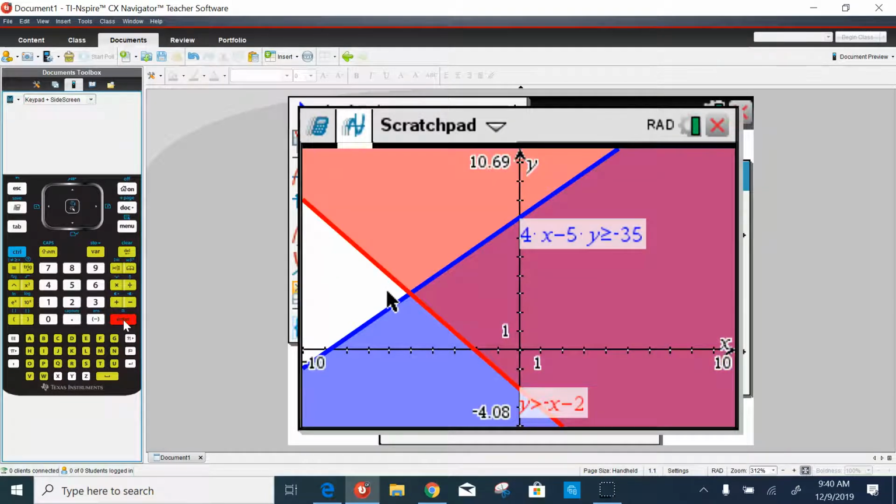Enter. And notice it does its line in red. That's why I've been doing my examples in those two colors. And we can go ahead and get the y-intercept for this line. Menu 5, 1. Now look what pops up first. First of all, it gives me a point in the blue. I don't want any blue points. I want a red point. So I'll go ahead and just press up arrow. And now it goes to a red point.